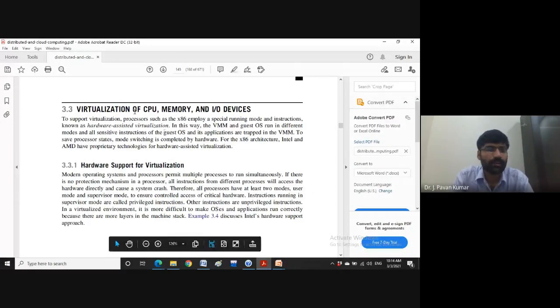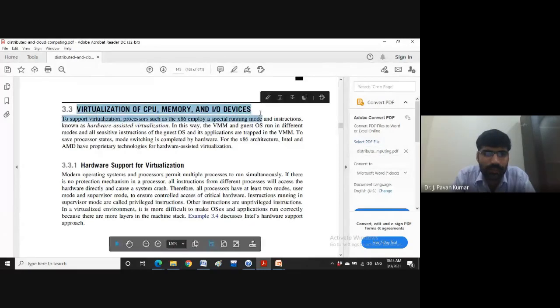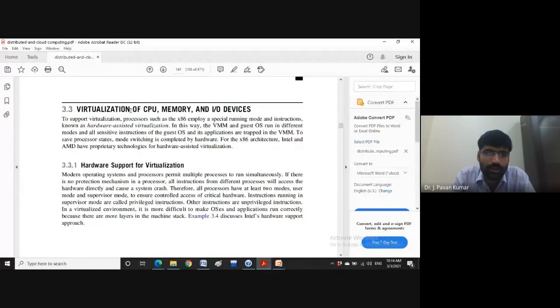Next, virtualization of CPU, memory, and I/O devices. Here we are trying to create CPU, memory, and I/O devices virtually. How can we achieve this?